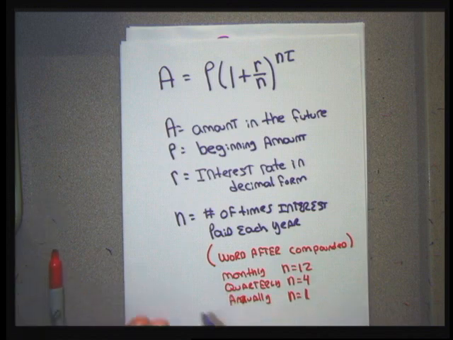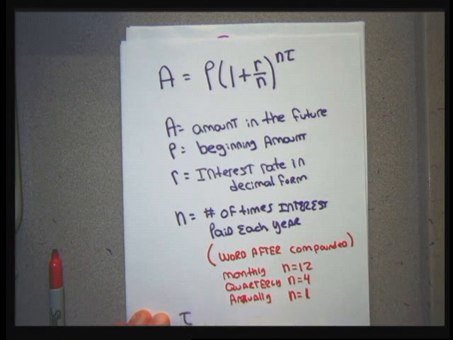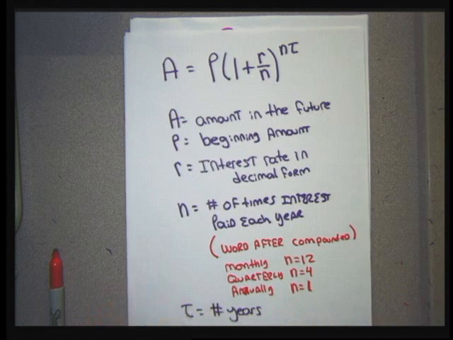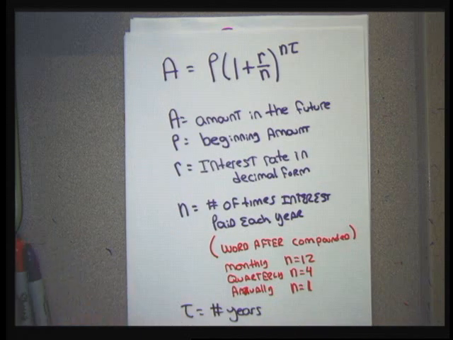And then the last variable in the formula is the t, and the t refers to the number of years that the investment is being invested for. So with that in mind, most of the word problems in this section are just going to involve taking numbers from the problem, throwing them into the formula, and then solving for the missing letter. In each of the word problems, I have to know the numbers that are given, what they stand for, and what I'm trying to solve for.